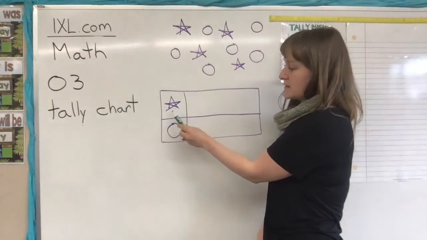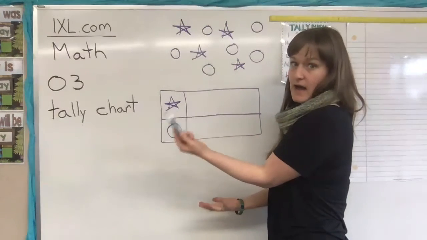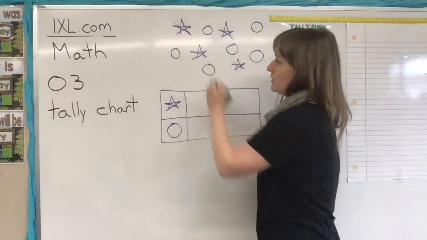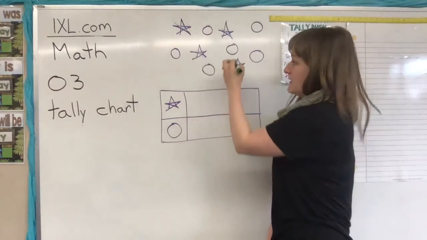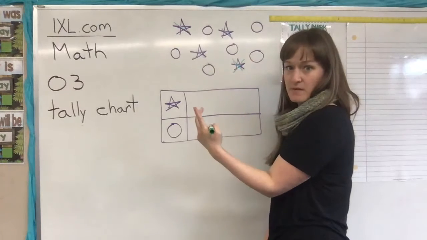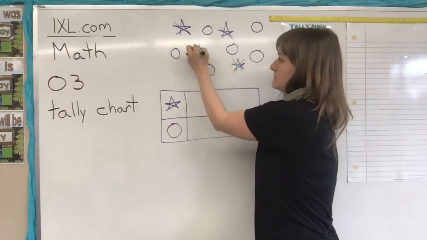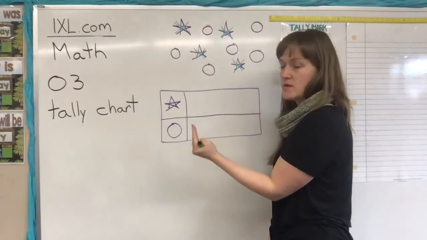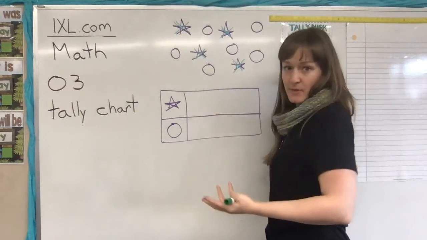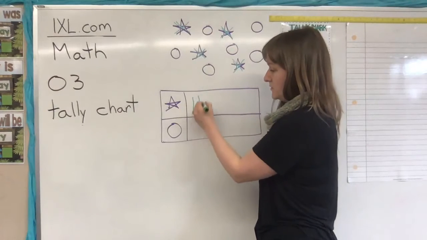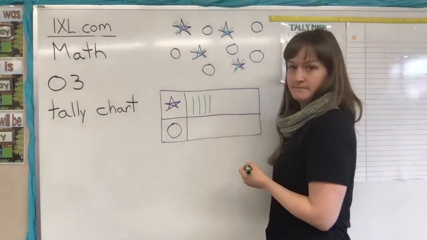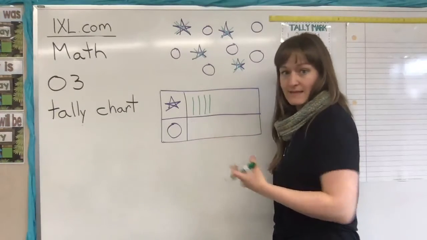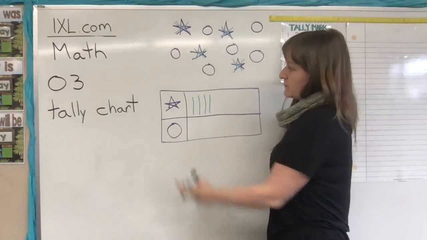So first I'm going to look for my stars. How many stars do I have? First, count them. 1, 2, 3, 4. When we're working with paper and pencil, I like to cross them off as I count them so I don't double count. 1, 2, 3, 4. And then I go down here, and whatever number you said out loud, that's how many tally marks you need to make. 1, 2, 3, 4. All right next to each other, nothing on top, because I did not get to 5, or I did not get to 10.